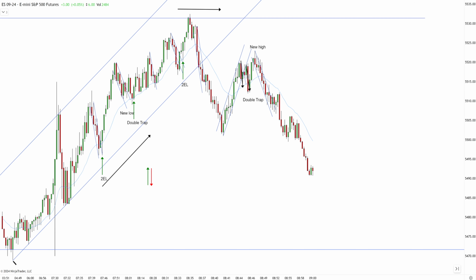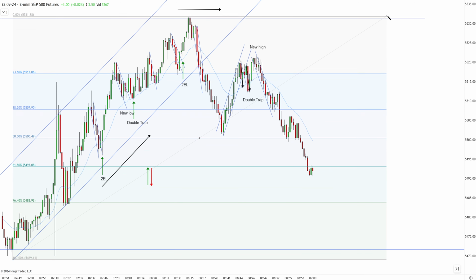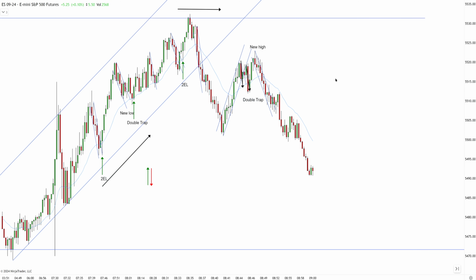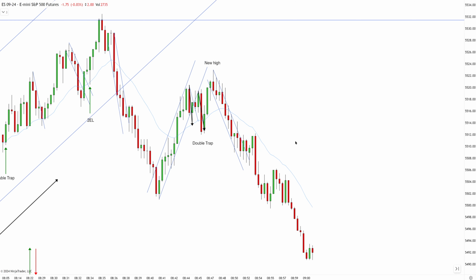So what I can do is measure the retracement from the bottom to the top. And you can see we retraced over 60%. This is generally the sign, once you retrace over 50, especially 60%, that the retracement is too deep. This downtrend is too strong. We're not going to get a new high. That can happen in price action. Nothing is 100%.